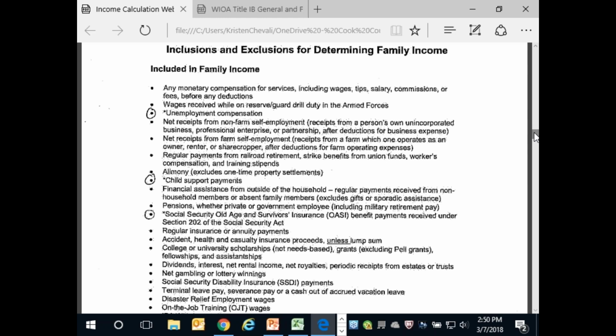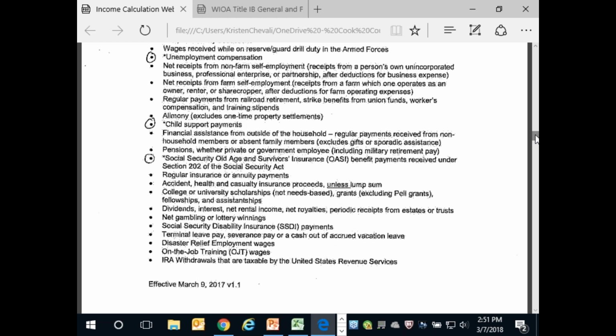Now you do have to document and calculate it. The same with child support and all Social Security. In the past, it was just Social Security disability that needed to be calculated. Now it's all types of Social Security. And again, you've always had to document those 3 things, but you never had to put them on the worksheet and calculate. So now you do have to do that.